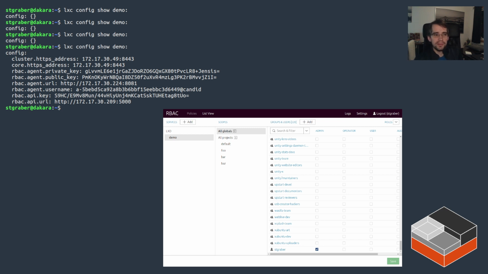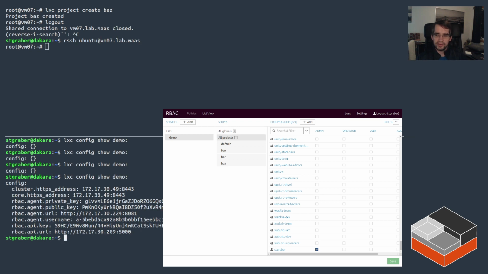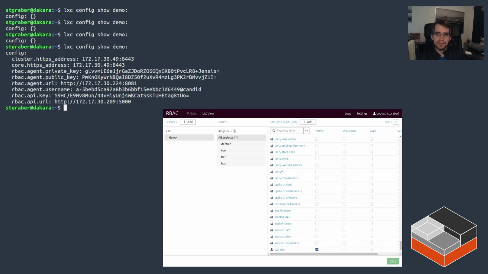And as an admin, if I don't want to have to go and grant myself access project by project, what I can do here is just click on all projects and then grant myself admin access to everything. And now if a new project is created, let's create a project called blah, and I try to create an empty instance in blah.